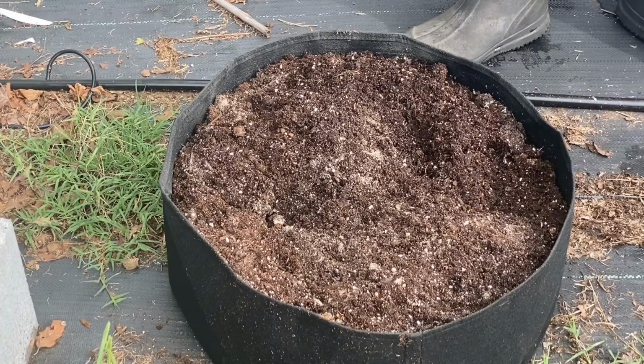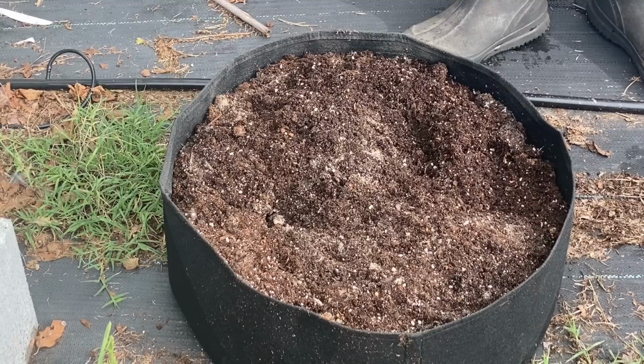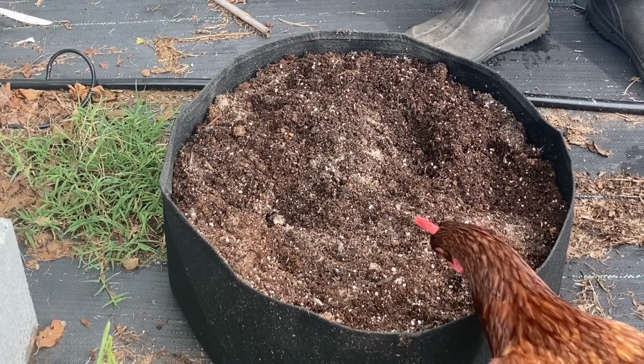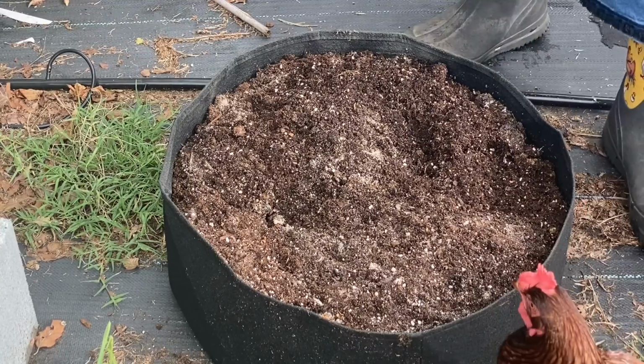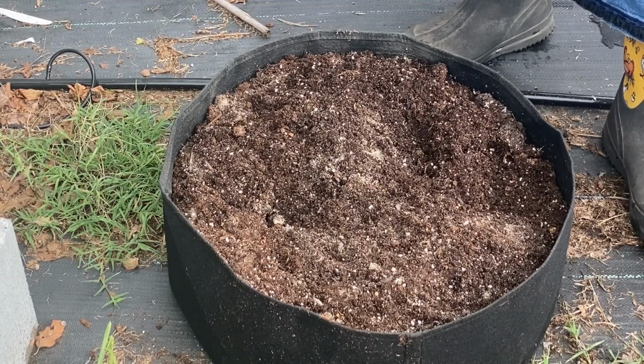And as I told you all, what I'm going to be doing with these radish seeds is basically sprinkling them on the top. There are not that many of these daikon radishes. I'm just going to put them on top of the soil. There weren't very many, and she's coming to try to eat them. Get back. She came back. Y'all, these chickens are trying to eat this stuff before I get it planted. She was like, seeds, seeds, thank you.